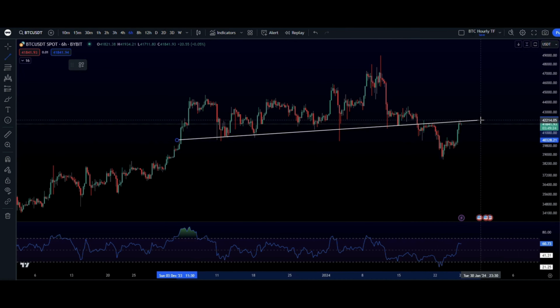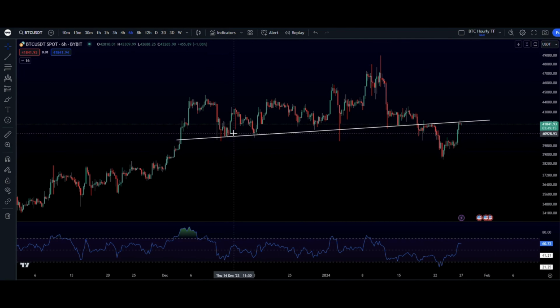and then here we see the resistance coming in, right? Here we have the resistance coming in, resistance coming in. So we can see that Bitcoin has taken a very good support over here, 1, 2, 3, 4, 5, and 6. Also, we can see this as a breakdown over here, and then from this point it was trying to break out again above this resistance level, but somehow it failed to do so.